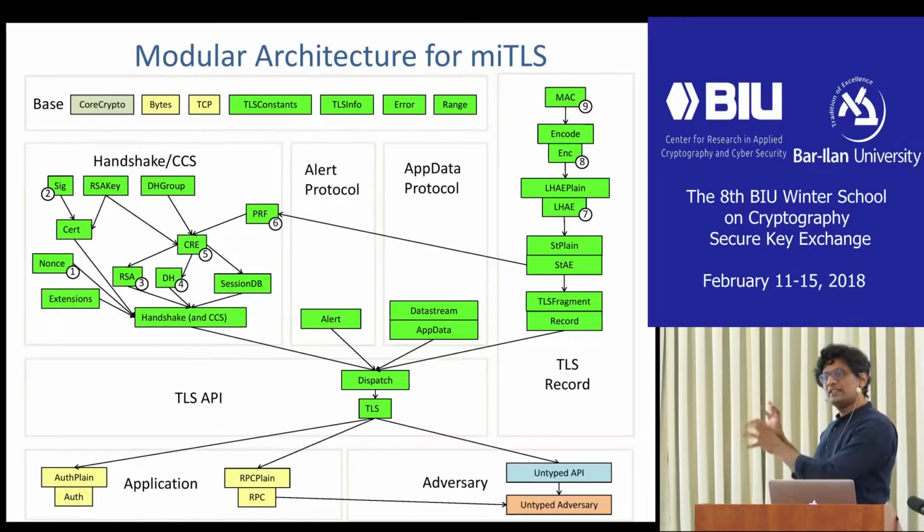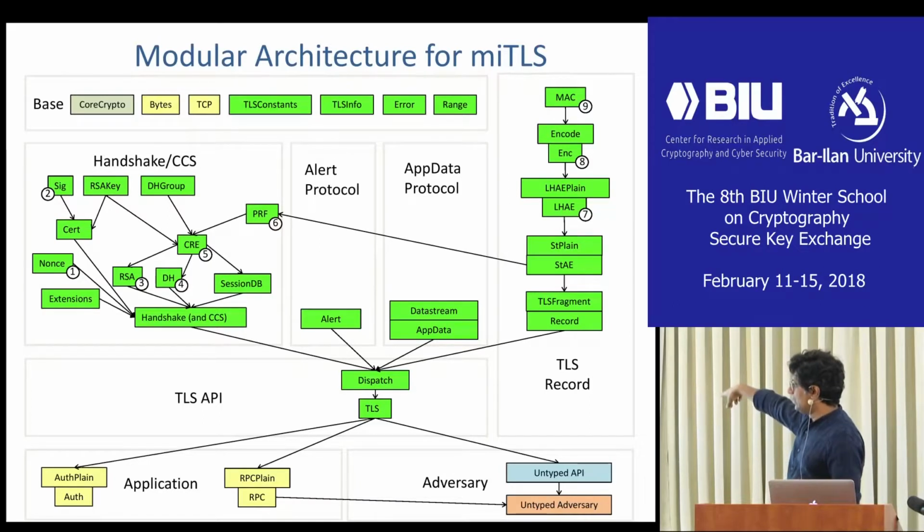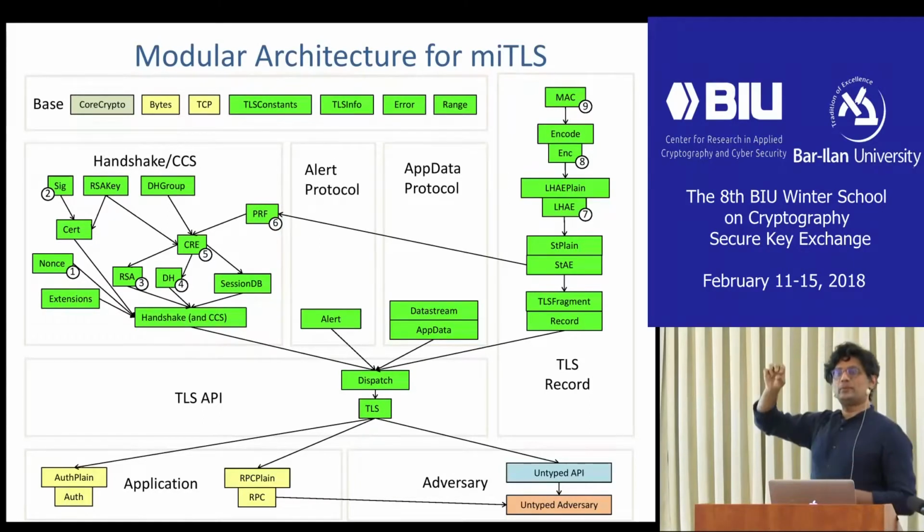And each of them is doing something a little bit different. Some of them are doing packet parsing, some of them are doing state machines, some of them are doing crypto. And the things that are labeled with numbers there are actually places where crypto assumptions need to be applied. Okay? So those are crypto primitives about which we need certain assumptions in order for the whole proof to work together.